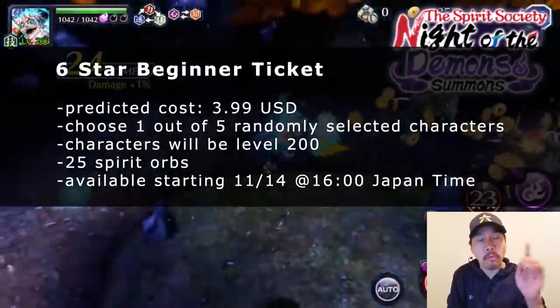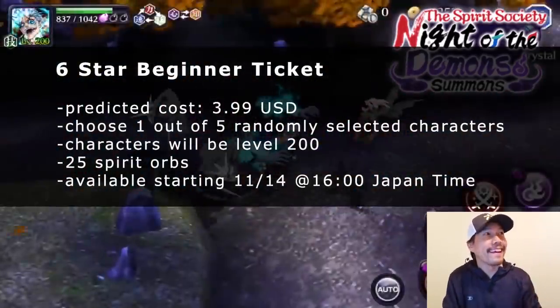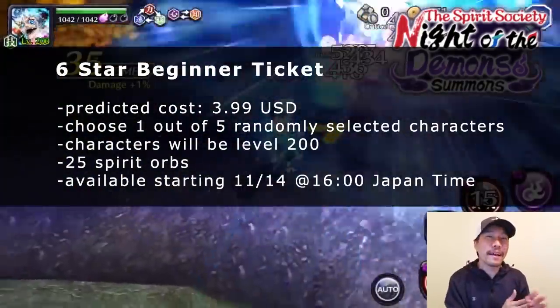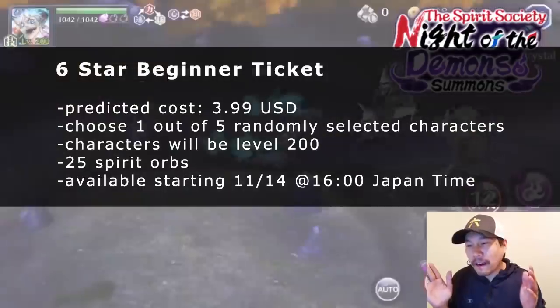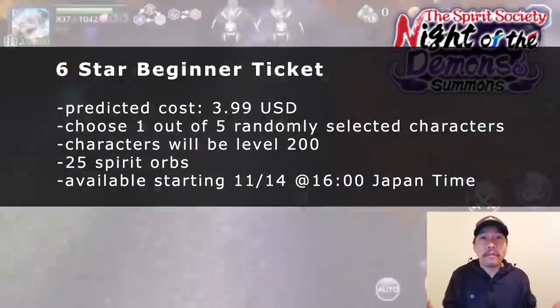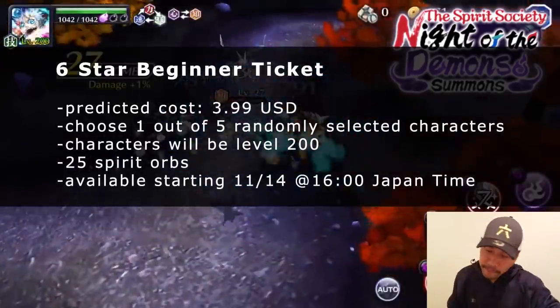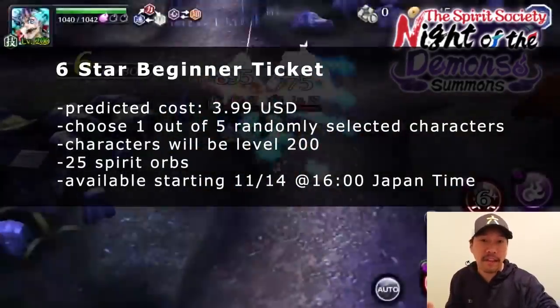And actually, there's one more thing that's great about this, guys. It's a choose your 6-star ticket. For $3.99 with 25 spirit orbs, that's a great value, guys. That cannot be denied. So anyway, let's go over the contents of this ticket.